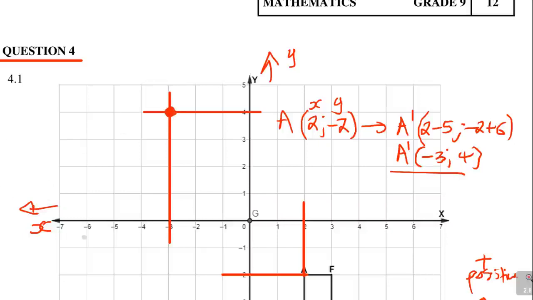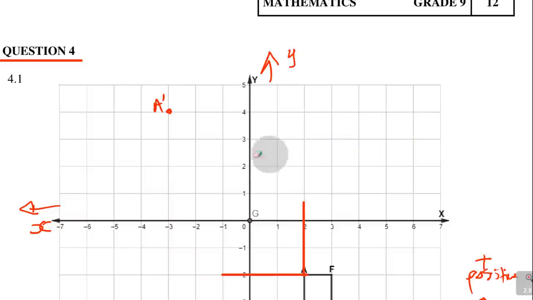So guys, this is just me trying to work this out. Everything is done like that. So let's start with the new A. So our new A is what? It's minus 3 and 4. We are saying that. So that is our new A. We continue now. I'm just going to be doing this in a much quicker way so that we don't waste some time on this. But I think you got everything that I was doing.